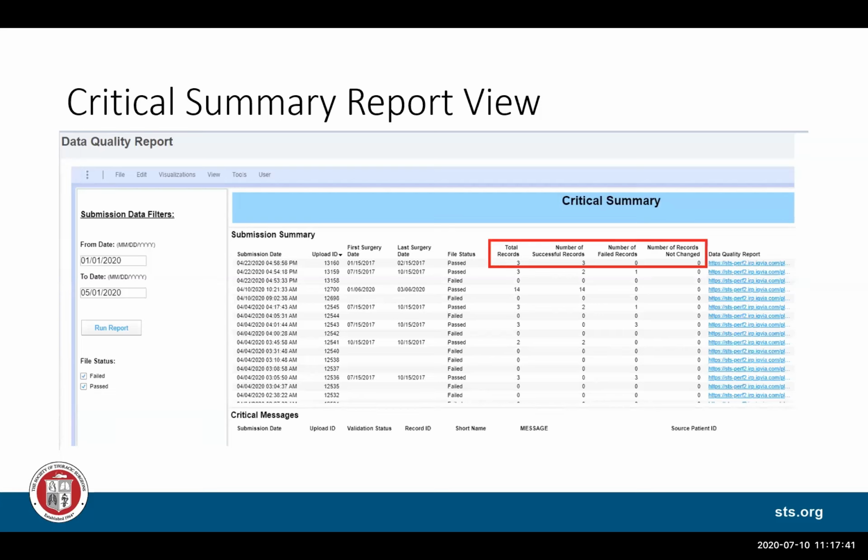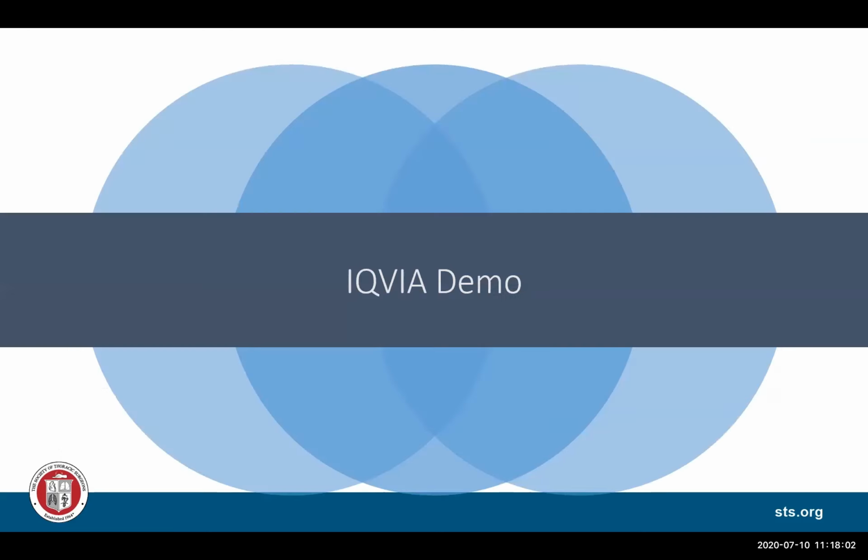That filter is dynamic, meaning that if you did not have any failed and you only had passed, then that is the filter that you would see. You would not see an entry or an option to filter on failed, because there would be no failed to filter. So just wanted to point that out. So let's go ahead, let's take a look at the report. I'll walk you through, again, navigating to how you would get to the report. And then let me just make this screen if I can.